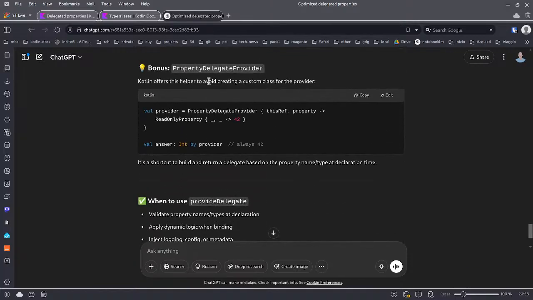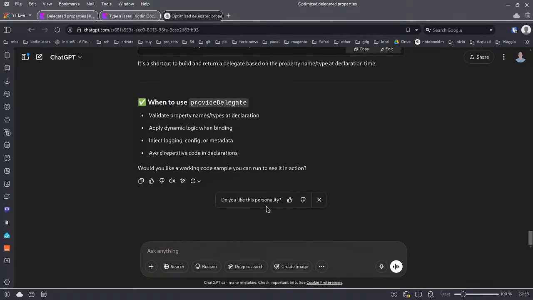Kotlin offers this helper to avoid creating a custom class for the provider. So it's a shortcut to build and return a delegate based on the property name and type at declaration time. So when you should use it: to validate property names and types at declaration, apply dynamic logic when binding, inject logging, configure metadata, or avoid repetitive code in declarations.